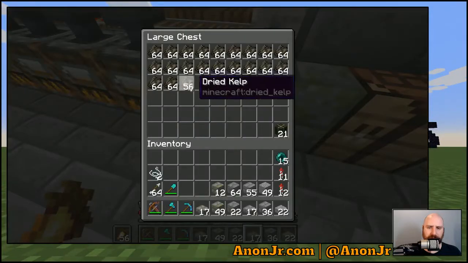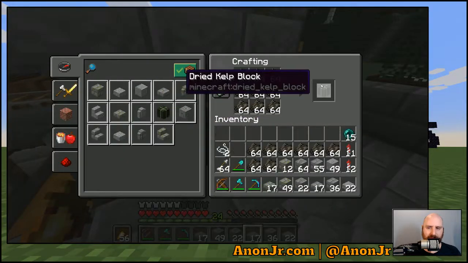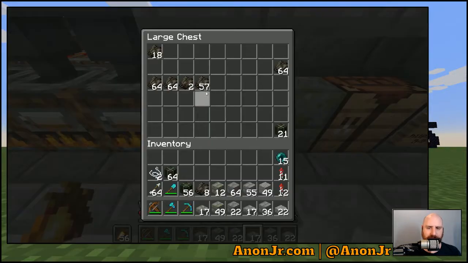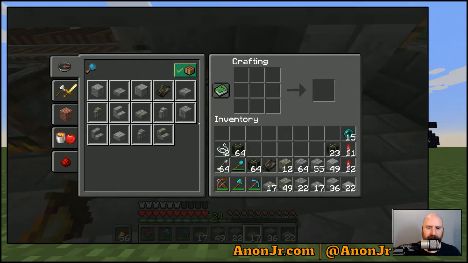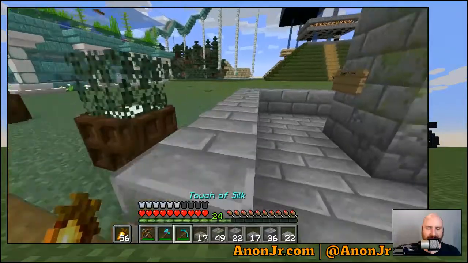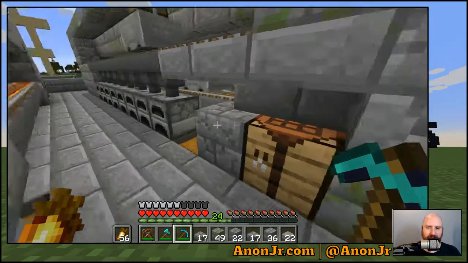We can also come in here. Look at that. That hasn't been that long either. Because they are the dried kelp, as it is technically a food. Goes pretty quick. So if I want to take those guys there and that there. Okay. And I'll let those run and let it start distributing the kelp blocks across the way.